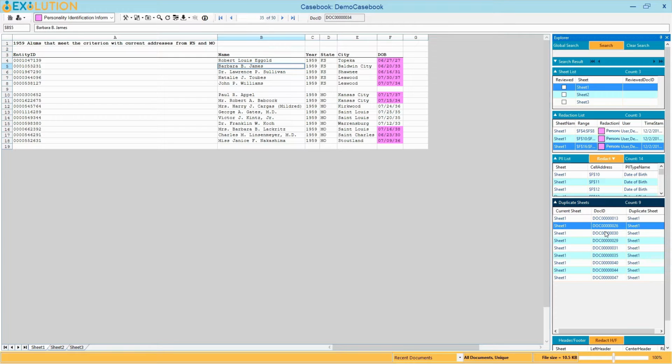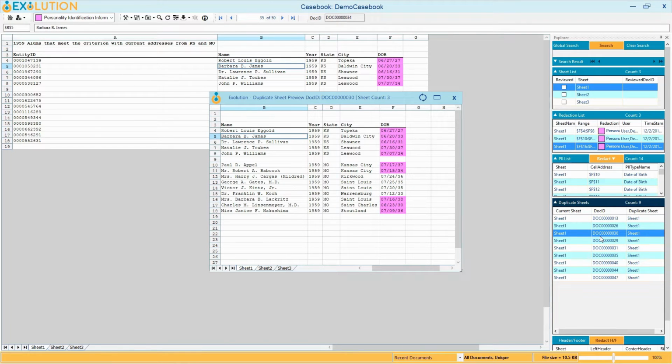But we have gone a step deeper and invented a process called dup-dip, which is sheet level deduplication, our patent pending technology. We compare sheet data to sheet data, identify duplicate sheets and propagate redaction in real time. So for this document, there are some sheets duplicate between this document and the other documents. The current document ends with 34. There are other documents that end with 13, 26, and so on. They have one sheet duplicate. When redactions are applied to this sheet, they are automatically applied to the other. And reviewers can see it by double clicking onto the duplicate sheet list.